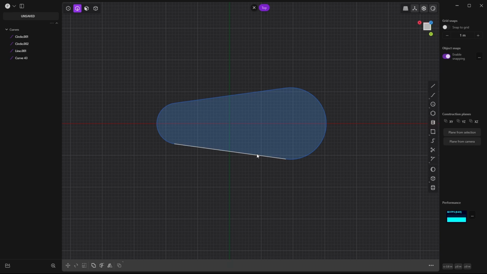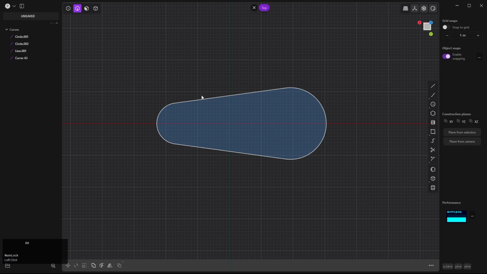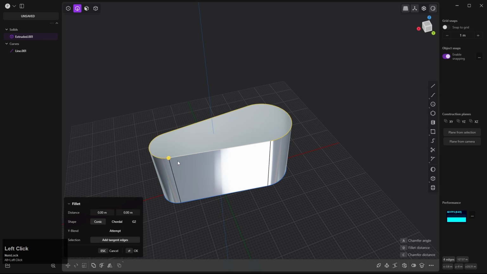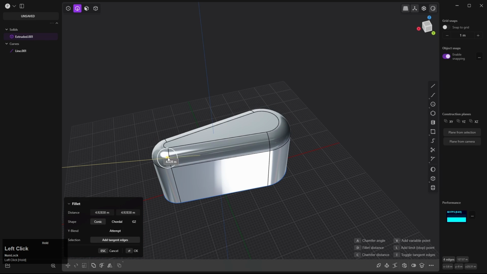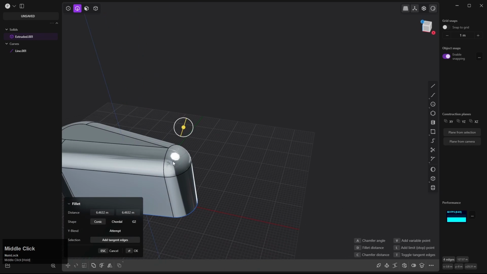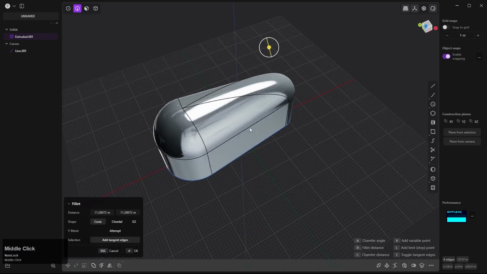I created this shape. We have like 4 lines, 4 curves. I want to join them. I need to select them like this, or I can press Alt and select one of the lines. I press down Alt and select and press J. Simple as that. As I showed you earlier, I can select these lines, and if I want to add a perfect ending over here, I just select here. See? Or if I want to make this big one, I select on this side.